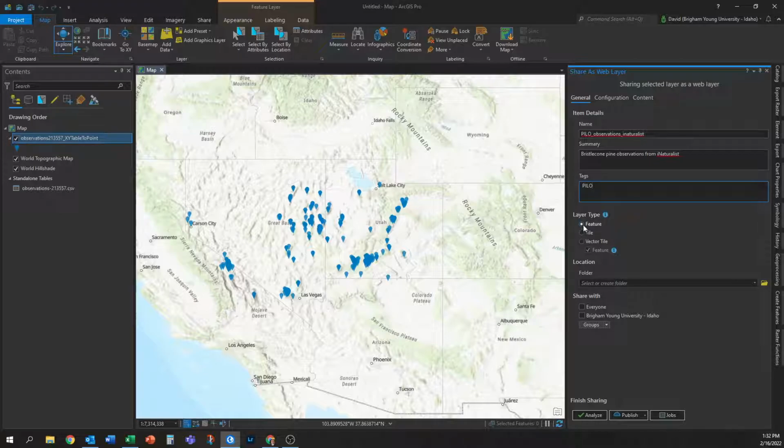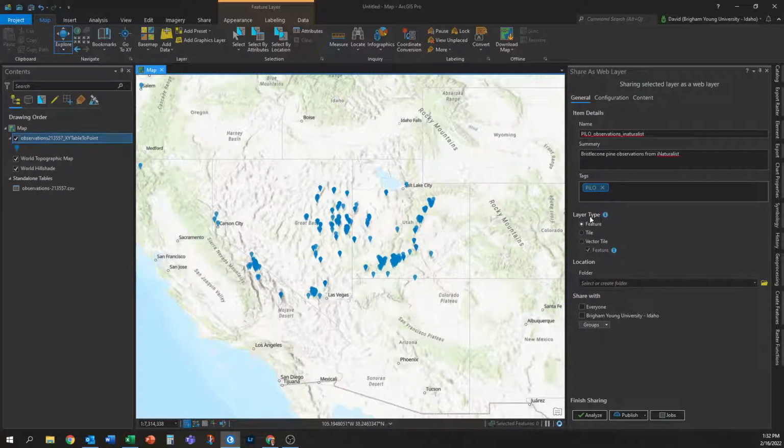Okay. I'm going to make sure this is a feature layer type. For vector data, generally you want to use the feature layer type. For raster data, you would use tile. There's certain instances where you might want a vector tile for vector data, but generally I pick feature for vector data.